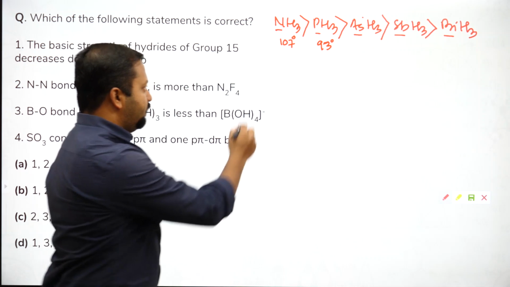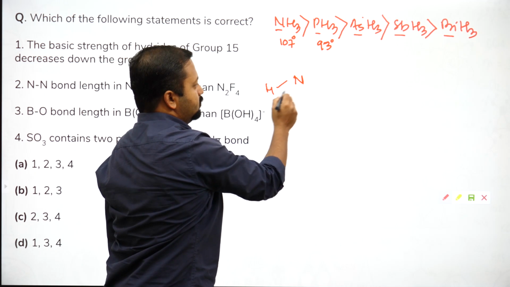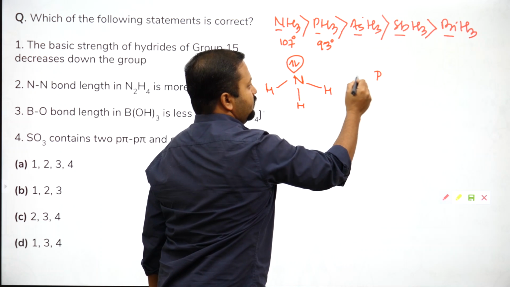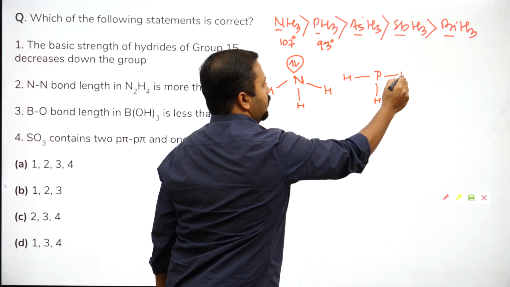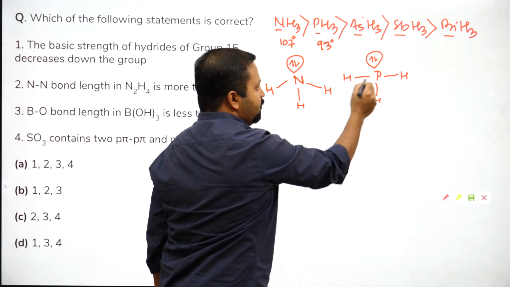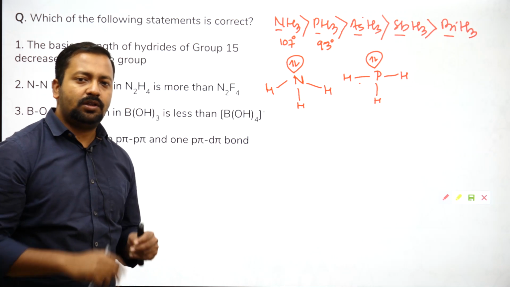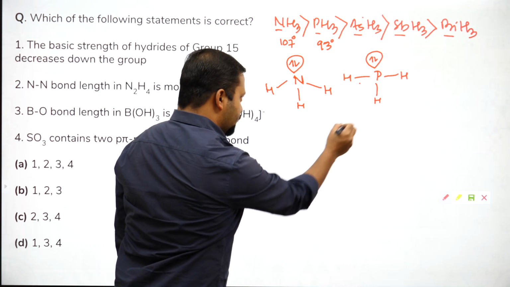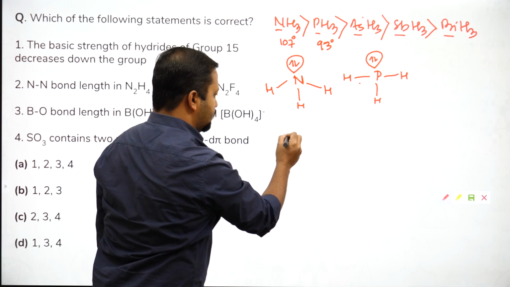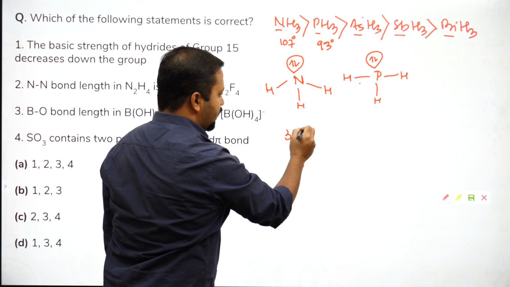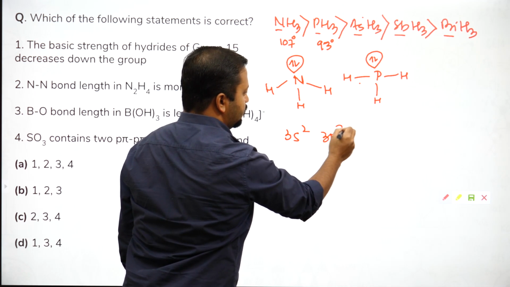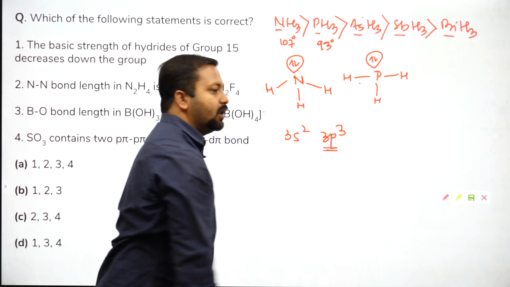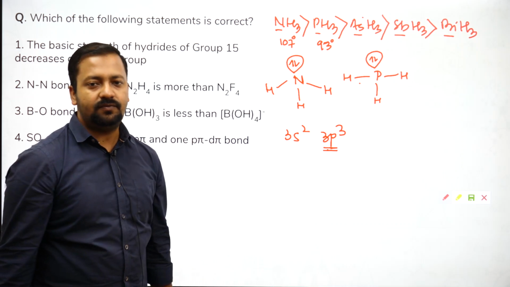So if we look at the bonds of nitrogen, hydrogen in ammonia, and we look at the bonds in phosphine, they seem almost orthogonal with respect to each other. Orthogonal मतलब 90 degrees पे हैं ये. If they are almost at 90 degrees, इसका मतलब ये है कि अगर हमने phosphorus का atomic configuration लिखा, so it will be 3s2 3p3. If bonds are almost 90 degrees, that means only p orbitals are utilized in bond formation. S orbital is not utilized in formation of bond.